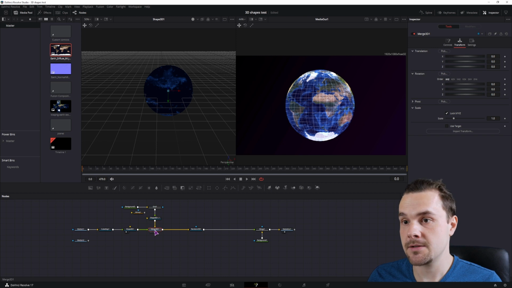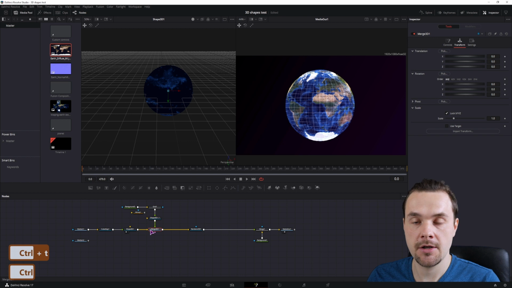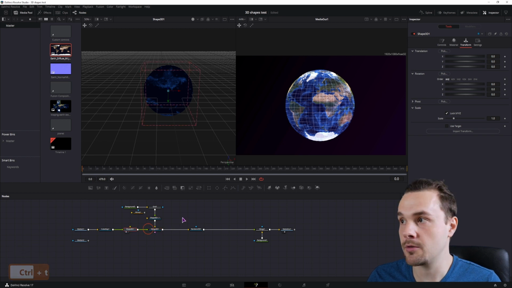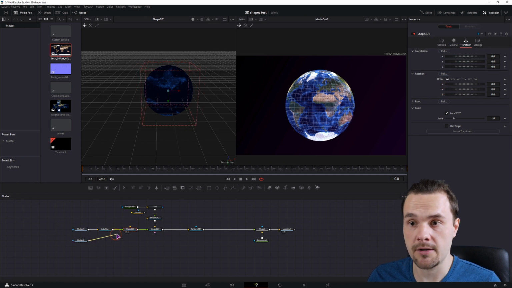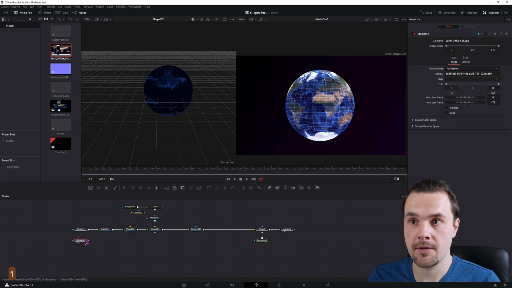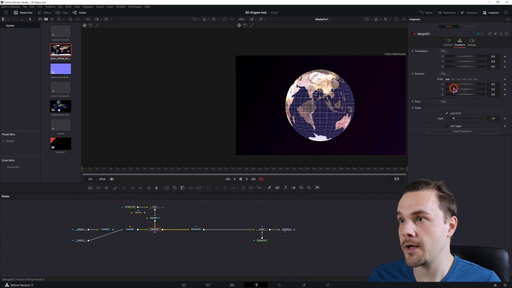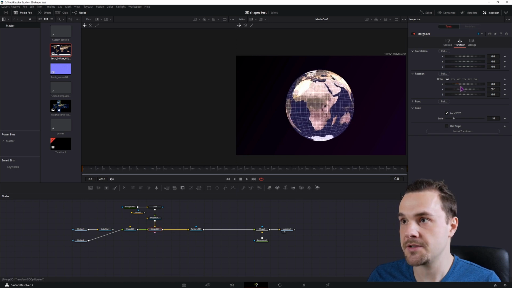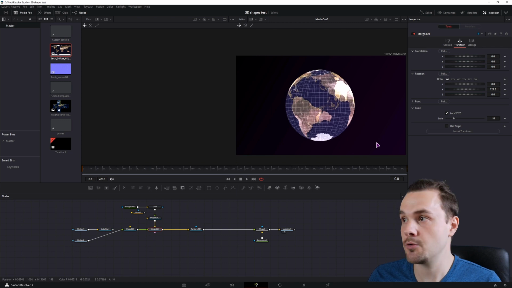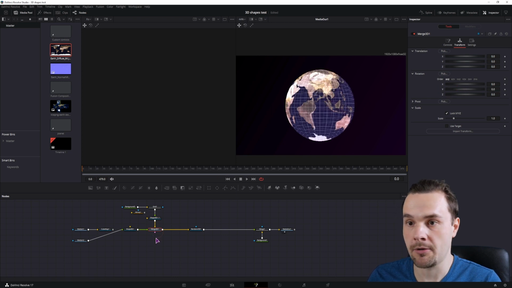Now if we want to animate this, we could by using the y-axis, and this does work for the grid, but it doesn't work for the sphere. Even if you change these two inputs around, or if you want to animate the actual sphere, as you can see, that does not work. It does work if you have this texture. So you could then simply animate the merge on the y-axis, and both the sphere and the grid lines would move in the y direction.